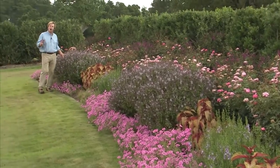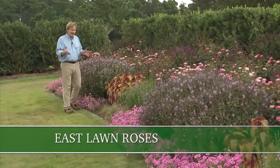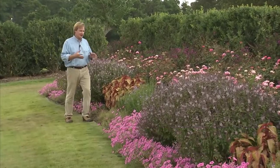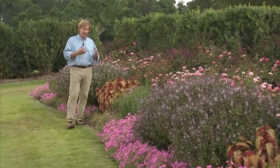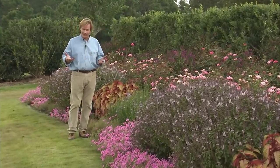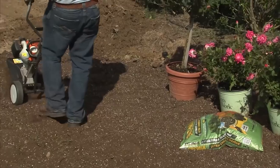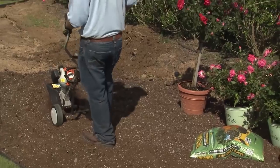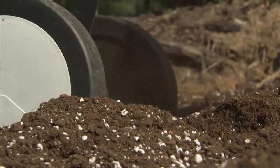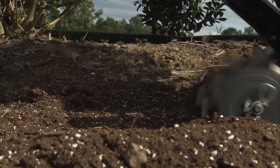It's just remarkable to me how well this particular flower bed has done — it's not even a year old. It's a testimony to good soil preparation, making the right choices on soil amendments, as well as making the right choices for the plants. When we started this bed, we worked up the basic soil we had here and plowed in lots of pro-mix with mycorrhizae, which is very beneficial to the root growth of plants.